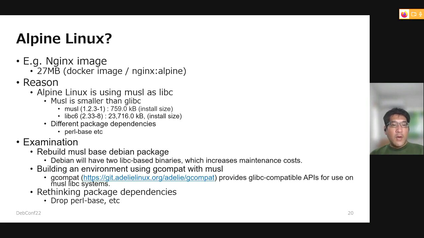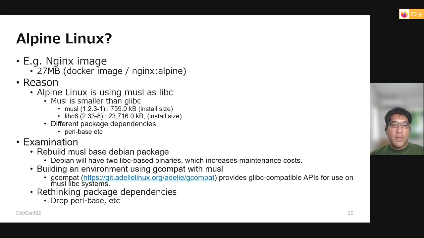So, Alpine Linux. Finally, we will provide information about Alpine Linux, which is often used as a Linux distribution using busybox. In the case of Alpine Linux, the image of nginx is about 27 megabytes, which is very small.